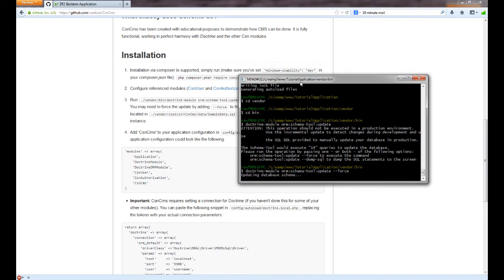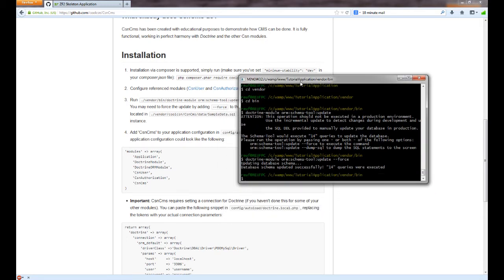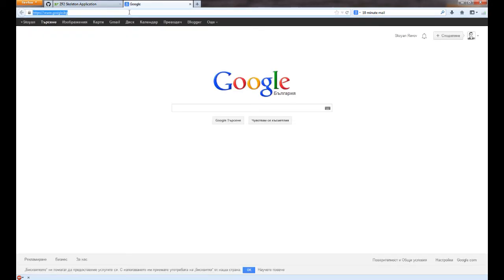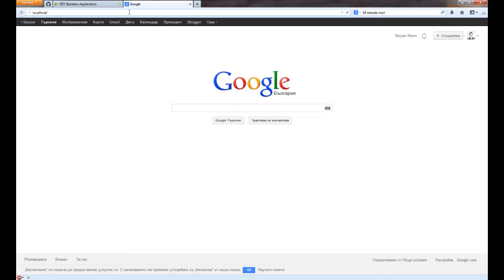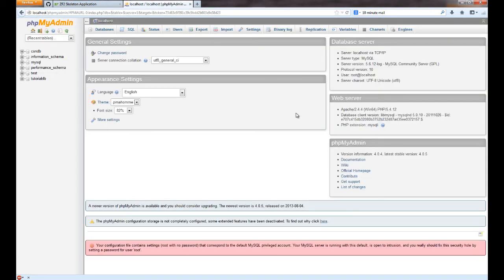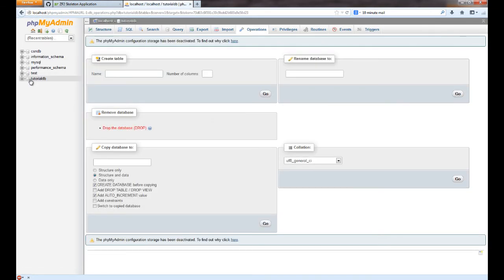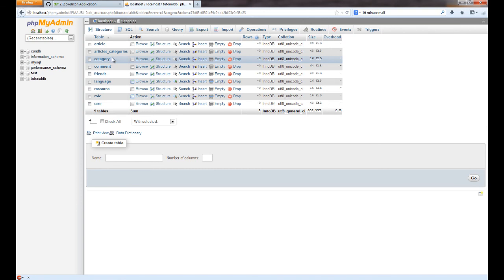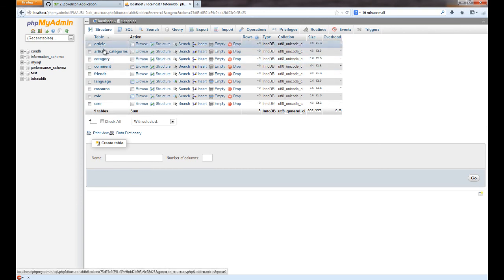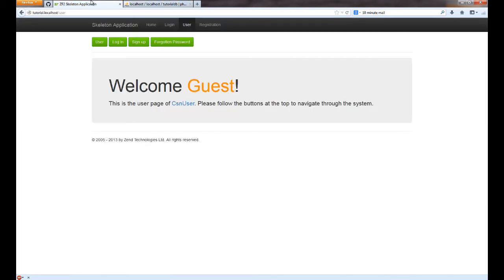So we are updating the schema, and now we can actually go back to localhost, phpMyAdmin, and see that the schema is actually updated. We have now lots of new tables: categories, comments, articles, and so on.